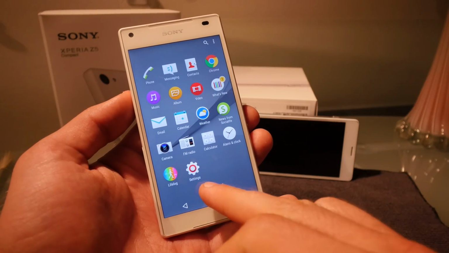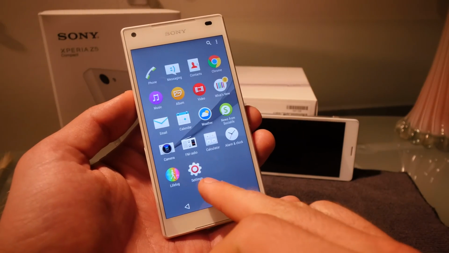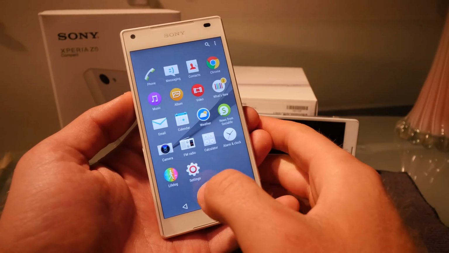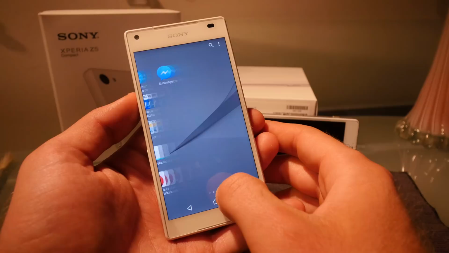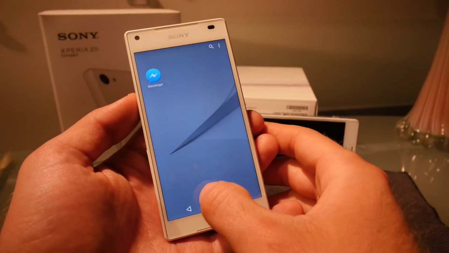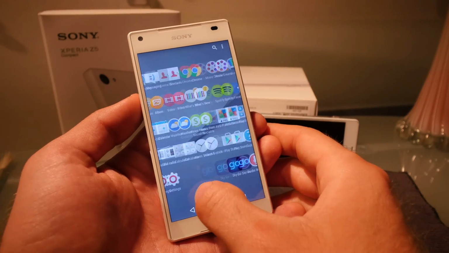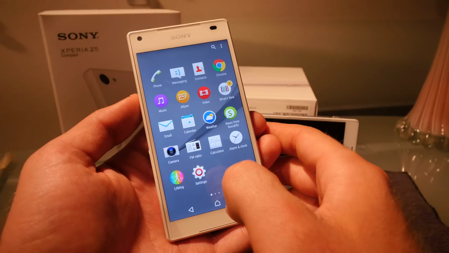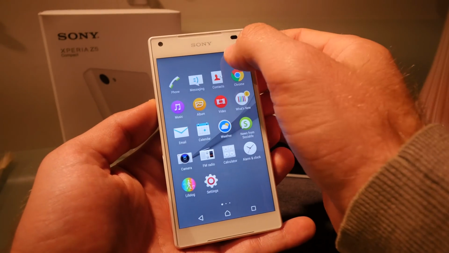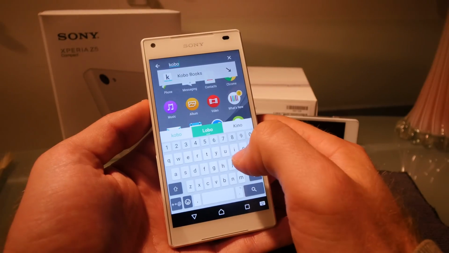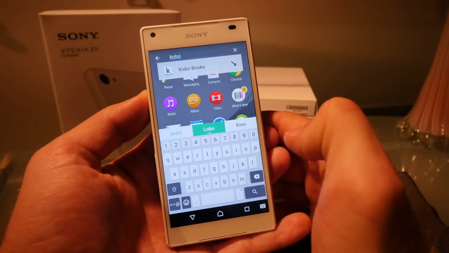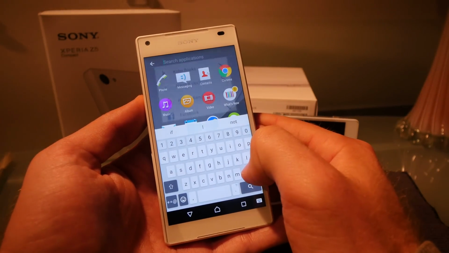But what you can also do is, if you have a lot of pages, you can just go through with your finger over the dots, and then go from the first page to the last page quite easily. Of course, with 3 pages it doesn't make much sense, but if there would be 5 or more, this is quite handy. Or if you just know the name of the app, like for example, maybe you want to read some ebooks, we can type in Kobo, and then there's Kobo Books, and we can easily open it up this way.